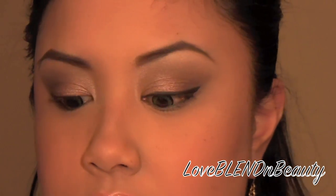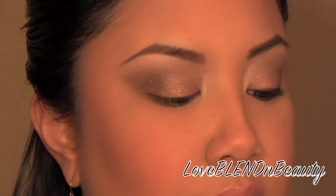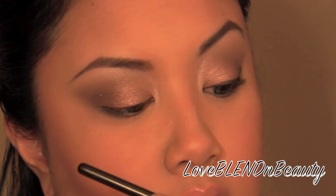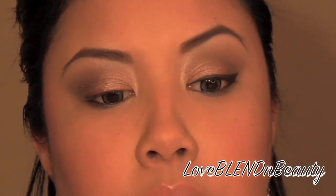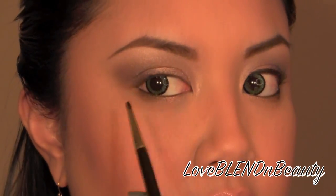So I'm going to switch to the other eye so I can do this side for you guys. Okay, so we're going to do the other side, the right side, using the pointed tip. Again, I suggest using that, we're just going to dip the product. I suggest using a fine tip type brush if you like a thicker line or a thinner line, or you want more control over it, or you have better control with a fine tip, like a liquid liner type tip. It's totally up to you, like I said. So we're going to go ahead and do this side.